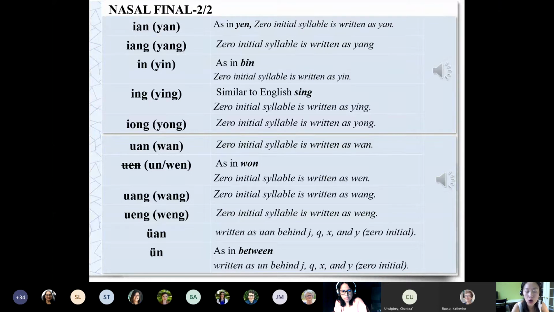Ueng, weng. Then U with two dots plus an: yuan. And the last one, U with two dots plus N: yun.